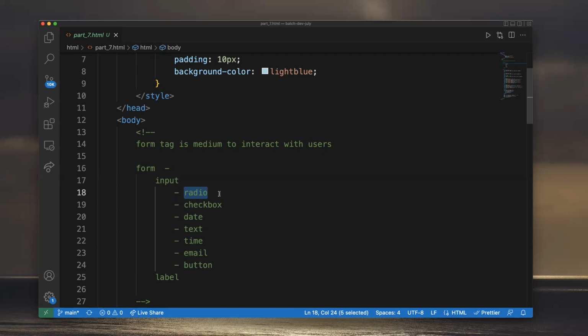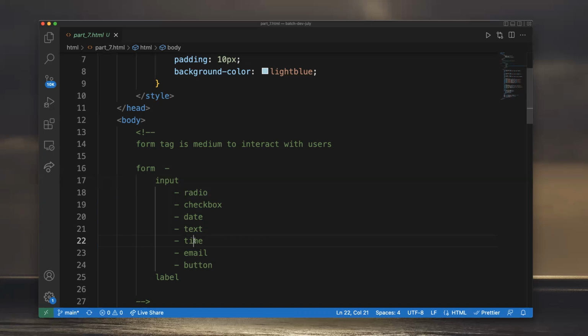If somebody wants to enter some text in your form, then we go for the type as text. If you want to enter some time in HH:MM format, then you go for input type equal to time.